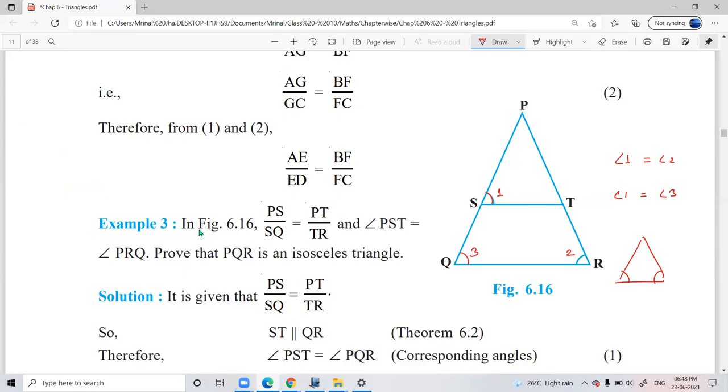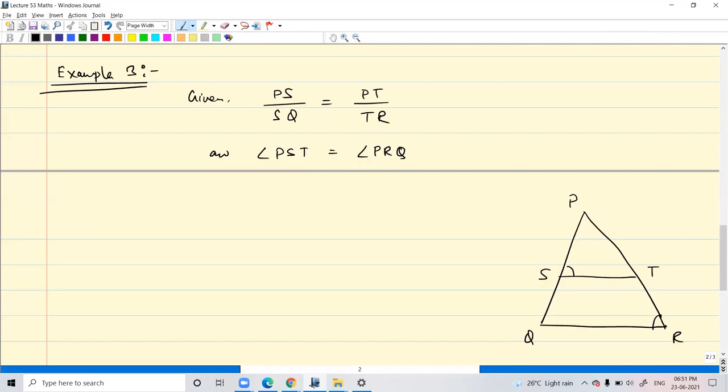Okay, so we can use that idea. Everybody understood that? What strategy we are going to use? Confirm? Yes, sir. Okay, so try doing this. Do this on your own, all of you.